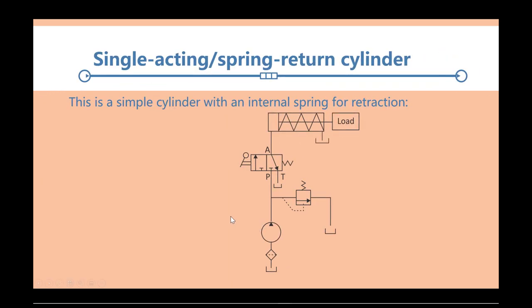Now what I'd like to do is just talk about this a little bit more. This is our original system, but in a little bit more detail. So we have a three by two again, and the default envelope is retraction, spring-loaded cylinder like we had before. Here's our overpressure protection. So, you know, when you look at a hydraulic circuit, you see this, and you should immediately know what it is. It's in very, very many hydraulic circuits.